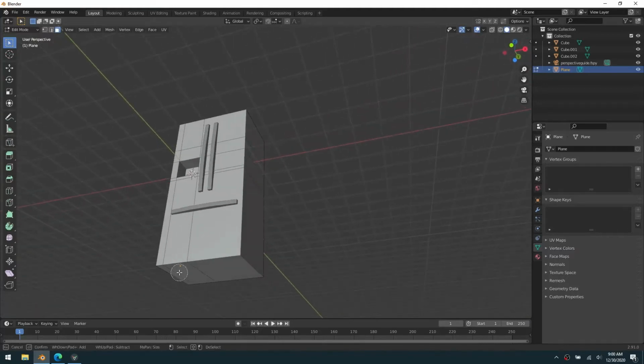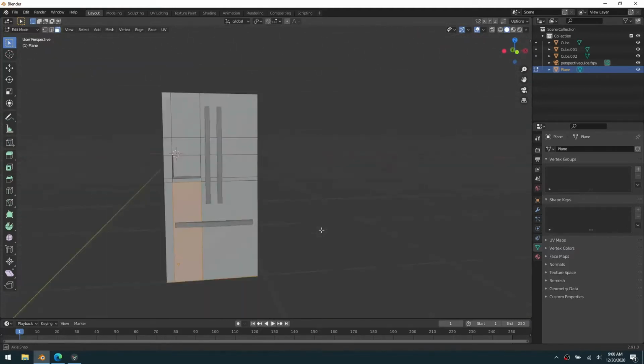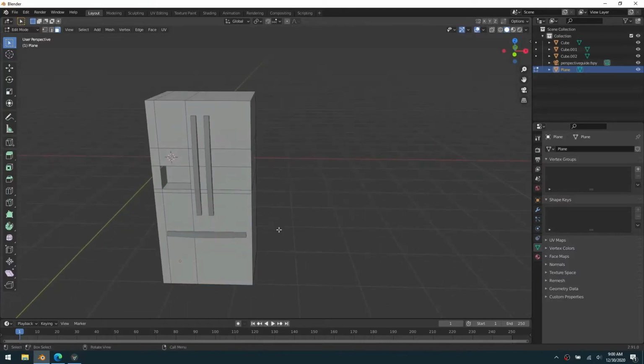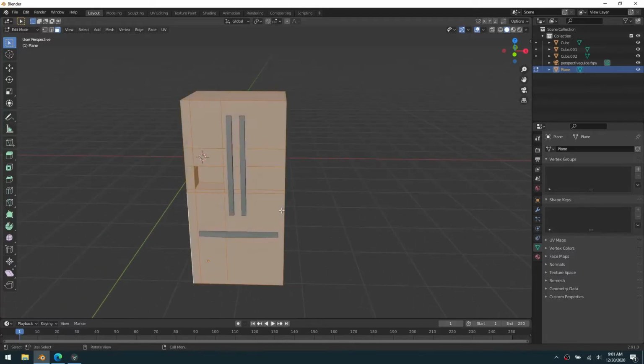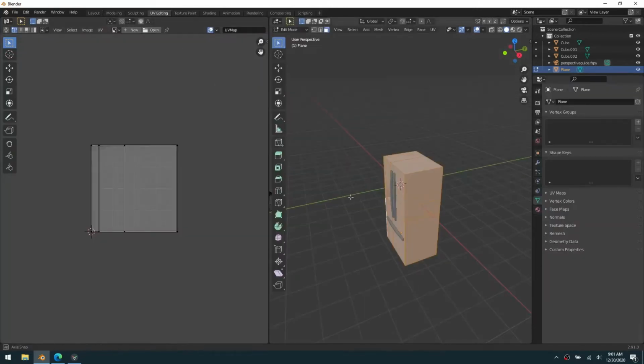Now you might not want to have a bottom if it's going into a game and it's just standing there. There's no need to texture the bottom, so just delete it. But we're going to UV map it anyways, just to be, you know, more thorough, I guess, or overly thorough.